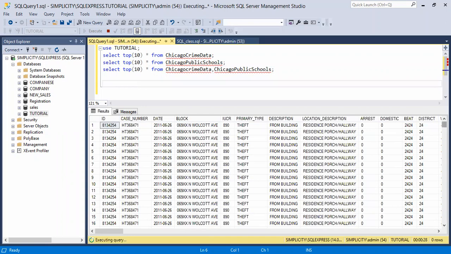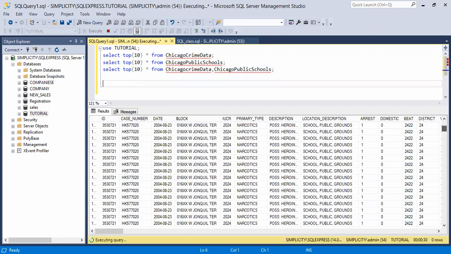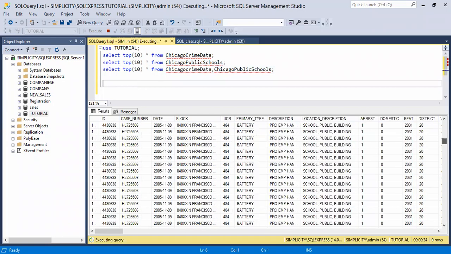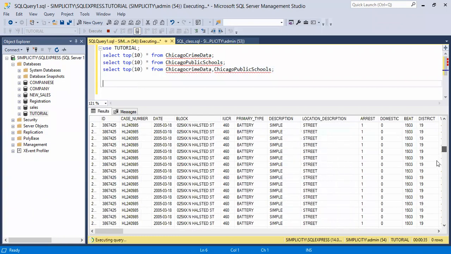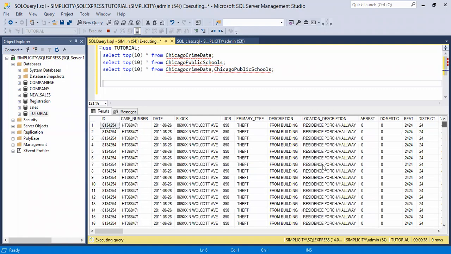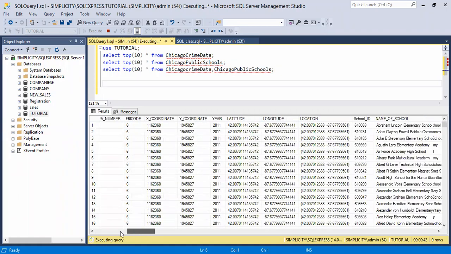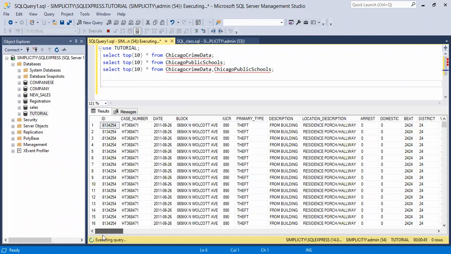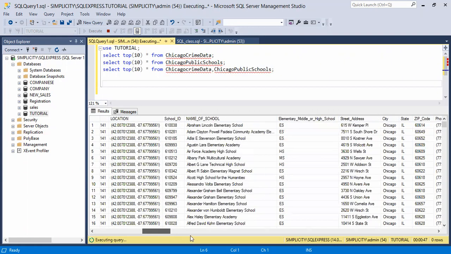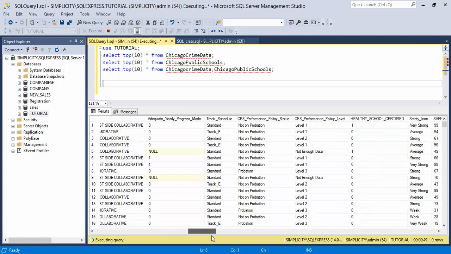Now, as you can see, this will join both Chicago crime data and Chicago public schools. The tables will be joined together. I think the first one we're seeing now is our crime case. Can you see our crime case?